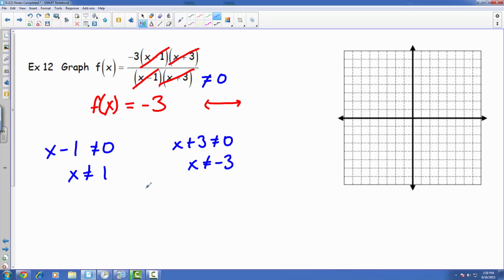However, there's an issue. When we try going ahead and plugging these back into our new function, well, there's no x here. Oh no, what's going on there? Well, again, a moment ago, we said that this would just be a line happening at -3. So we can go ahead and just graph that line at -3. So here is that line. There are no vertical asymptotes because literally everything canceled out, so that's kind of nice.